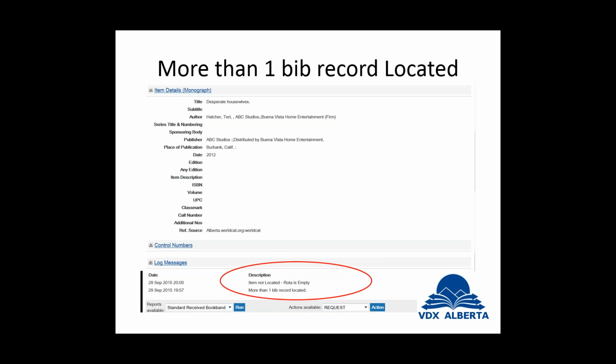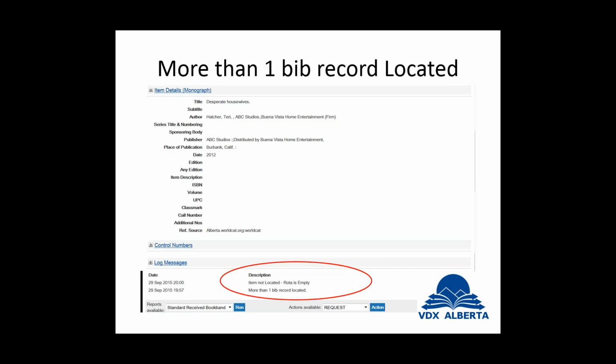So if we look down in the log messages, it's saying more than one bib record is located. What happened was VDX started calling the catalogs. Let's say it called Calgary Public and said, I need Desperate Housewives. Calgary Public's catalog said, sure, I've got 8 records, one for each season. Which one do you want? VDX said, that's a good question, let me get back to you.